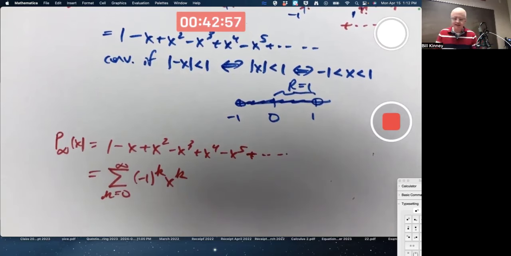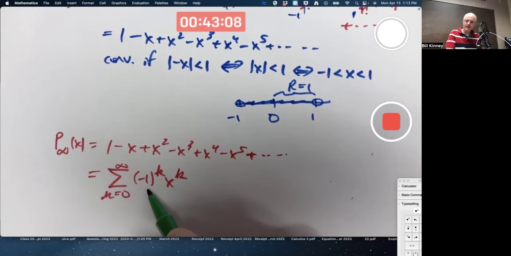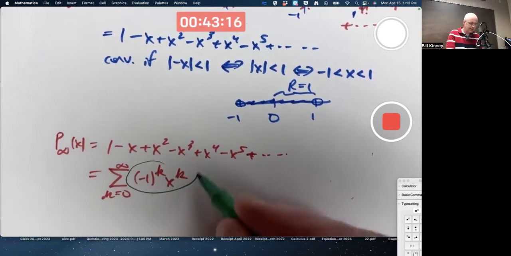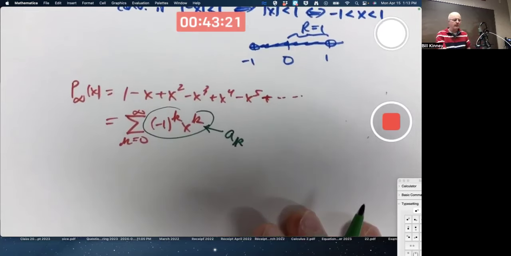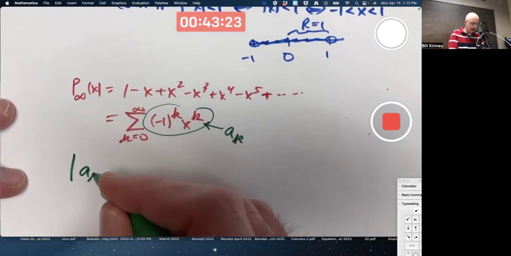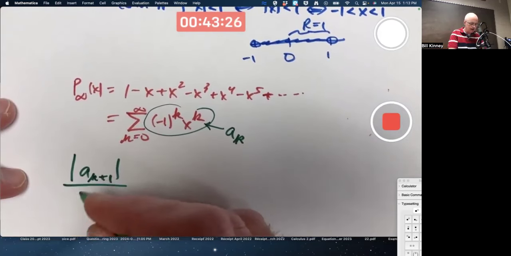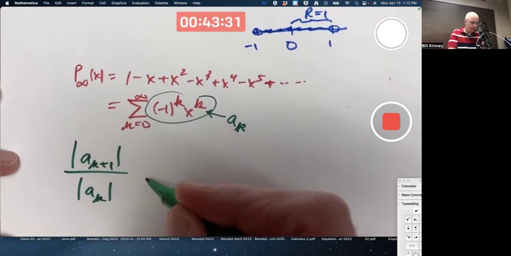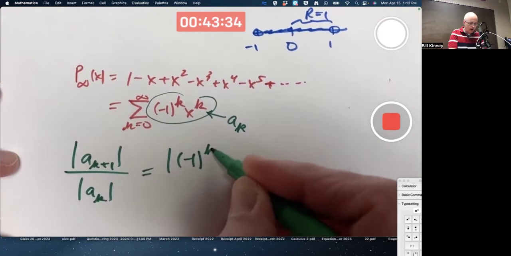By the way, when we use that, we're using the convention that it simplifies to 1, even though 0 to the 0 power is undefined. Don't worry about it though. When k is 1, we get -1 to the first power, which is -1 times x to the first. It matches this one, etc. This works. We could take this to be the a_n or the a_k in this case, our general term, and we could look at the ratio that we always look at with the ratio test. We used n before, I'm using k now. And what'll happen here?